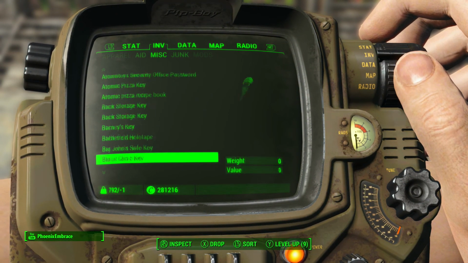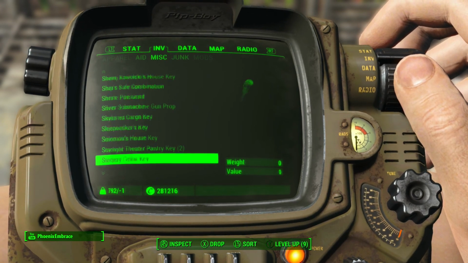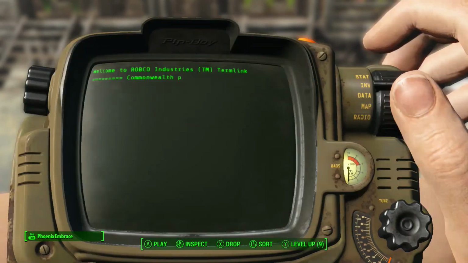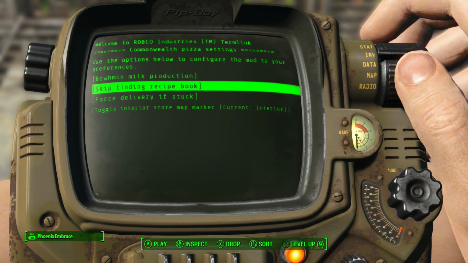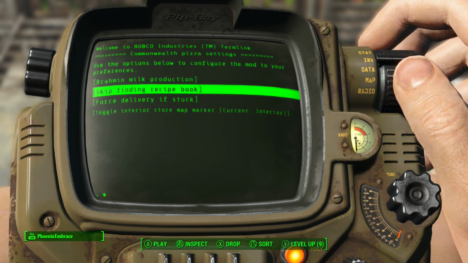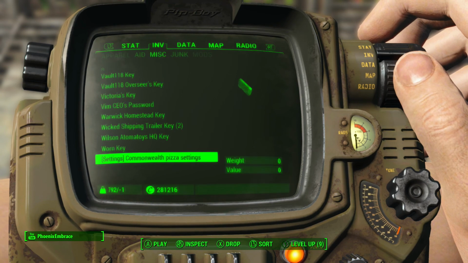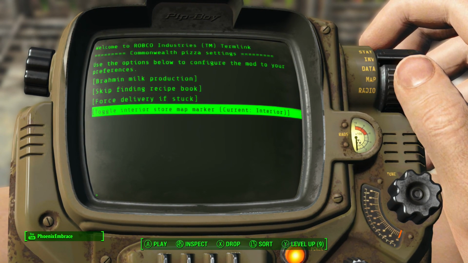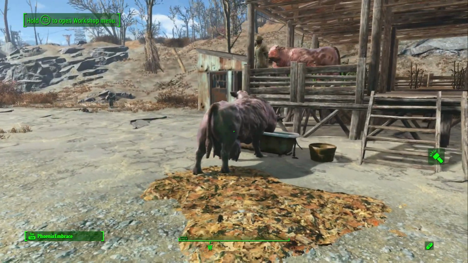There's a holotape that you also get. Let me scroll down to the very bottom. A pizza holotape that'll help you with a few hiccups if you run into them. Commonwealth Pizza settings. You just pop that in and you can control the Brahmin milk production, skip finding the recipe book, which I wouldn't do, because you can just pick it up in that room that I was showing y'all earlier. And if your pizza delivery guy is stuck, you can go into that and make it to where he's not stuck anymore. And toggle interior store map marker. I'm not really sure what that means. I haven't messed with it. But yeah, those are the options that you have to help you out with the mod.